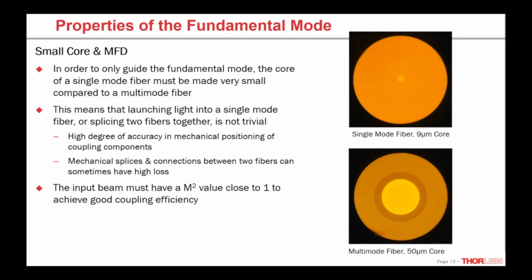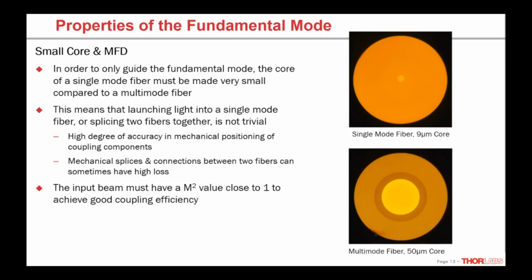So all of these desirable characteristics of a single mode fiber do come at a cost. As we talked about originally, to make the fiber single mode, we need to make the core of the fiber relatively small. We're showing an example here. These are cross sections of a fiber where we've cleaved the fiber and then imaged it under a microscope in our metrology lab here at Thorlabs. We're comparing on the same scale a single mode to a pretty small core multimode fiber. And you can see the single mode fiber's core is much smaller. Again, that's what we have to do so that we only guide the fundamental mode.